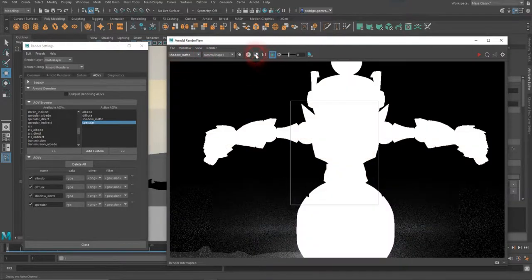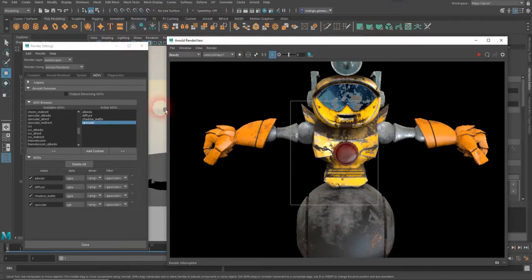If you look at the alpha, it has transparency in it. The diffuse also has transparency, and the albedo has transparency. So all of them have transparency, so that we can use that in After Effects. So it's important, because that's why we want to have an RGBA, and you have to save them as PNGs in this case. We're going to do, additionally to that, the ambient occlusion.